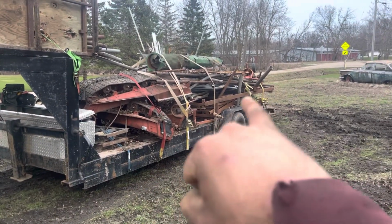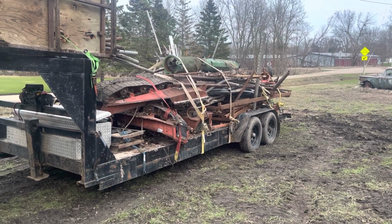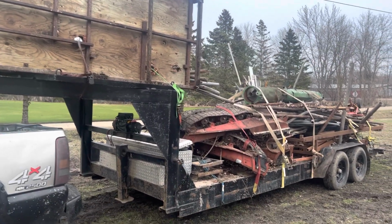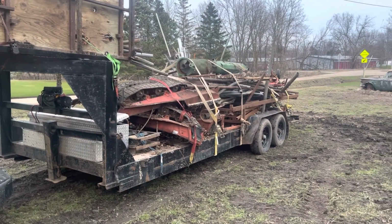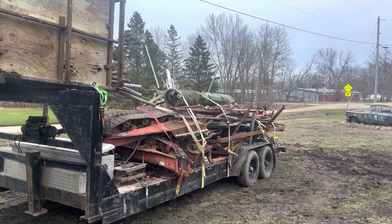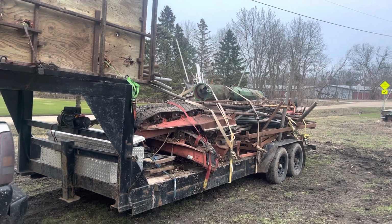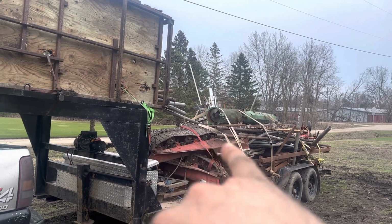They had a bunch more of that pallet racking deal stuff. I don't know what it exactly is. I think it's actually decking for a dock. And then they had a lot of tubing, like water pipe. There's quite a bit of that there. We got that all picked up. Some more docking odds and ends. My auger from the combine that I ran, and then like a garden tractor deal that's basically garbage. And then I think there's a trampoline set in here too. And then there's like a couple 5 gallon drums that we just filled full of junk.